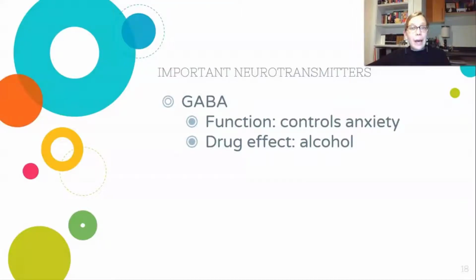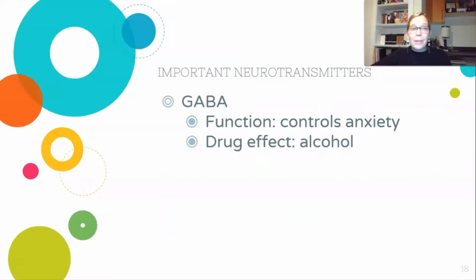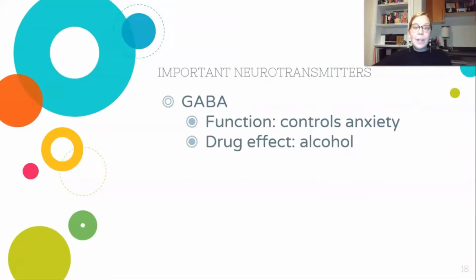All right, now let's talk about GABA. GABA is a neurotransmitter, and it stands for gamma aminobutyric acid. Do you need to know that? You probably want to at least have an idea of that in your head, but we're going to call it GABA because that's a mouthful. Okay, so GABA is a neurotransmitter that helps to control anxiety. So that's the endogenous chemical in your body to reduce anxiety. Now, one thing that people will use to reduce their anxiety is alcohol. Obviously, alcohol is an exogenous chemical, so it is not natural to your body. And alcohol also mimics the function of GABA. So if alcohol mimics GABA, it is what? An agonist or an antagonist? If you said agonist, you are correct.